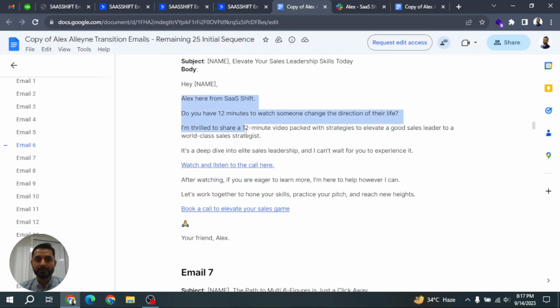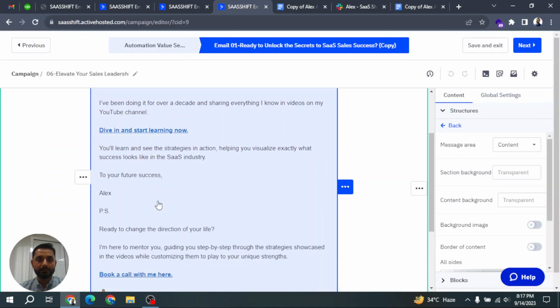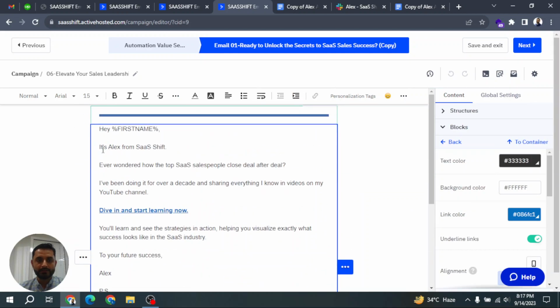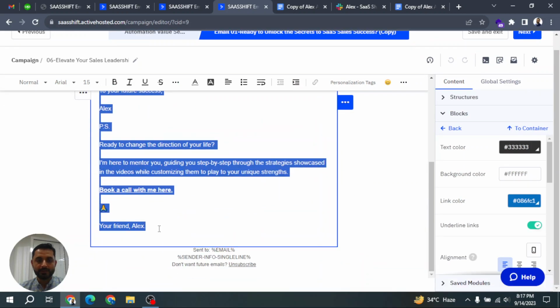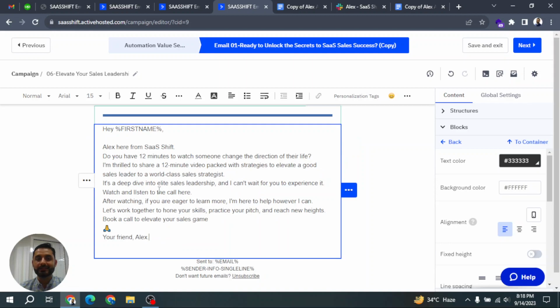So I'm going to start from here, which is saying Alex, and I'll copy this whole body and paste it over here. Delete everything and I paste it as plain text. There is a reason for this because I don't want to copy the style. If I say paste, it will copy the style as well, but I want to use the Arial and the size 15, so I'll say plain text. Now it just removes all the styling from it.